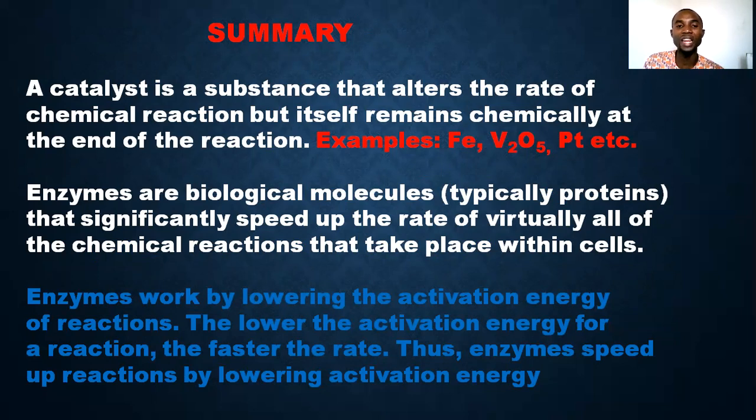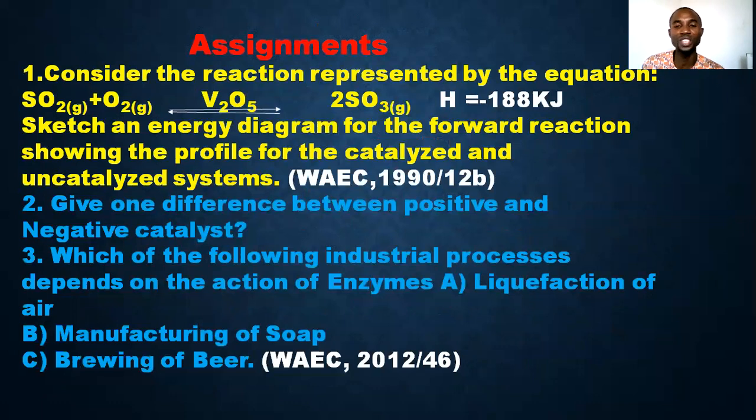Before we end this video, we are going to do this assignment. I'm going to give it to you as your own exercise. WAEC 1990, number 12B: consider the reaction represented by this equation, and sketch the energy diagram for the forward reaction showing the profile for the catalyzed and uncatalyzed system. That is one of the things you need to do to show that you understood what we did in this video.